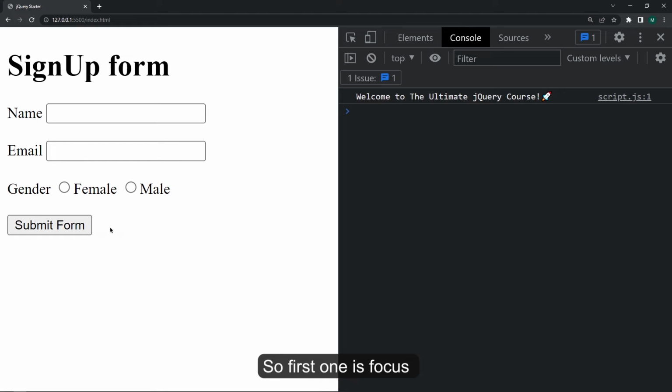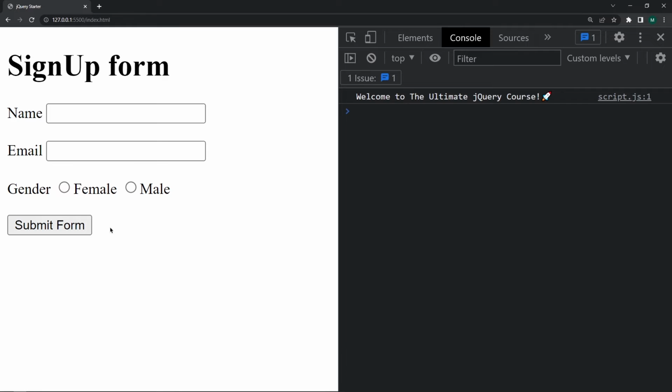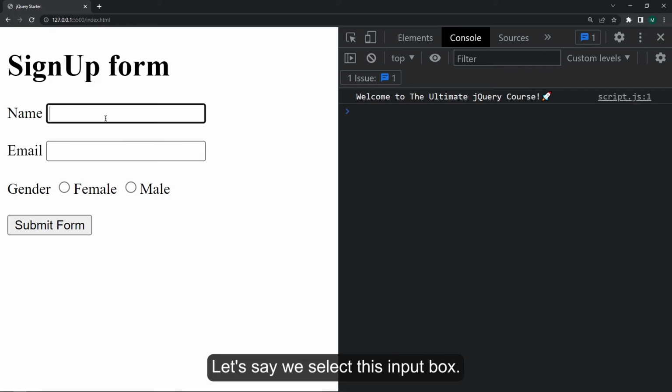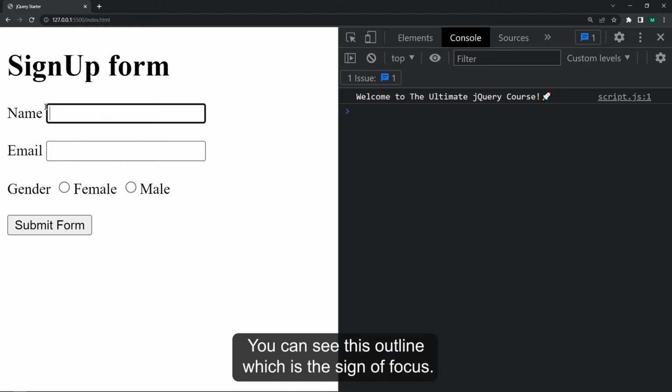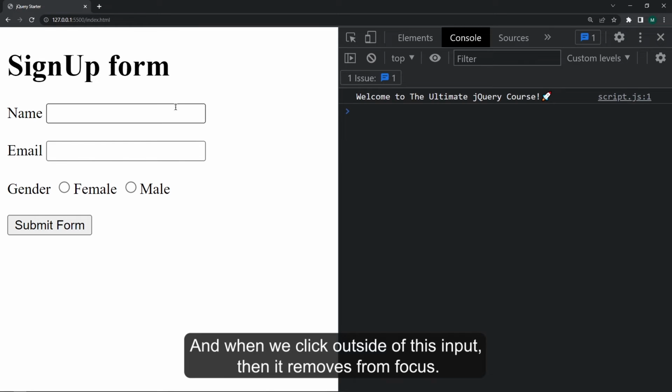So first one is focus, which will trigger when we have focus on something. Let's say we select this input box. You can see this outline, which is the sign of focus. And when we click outside of this input, then it removes from focus.